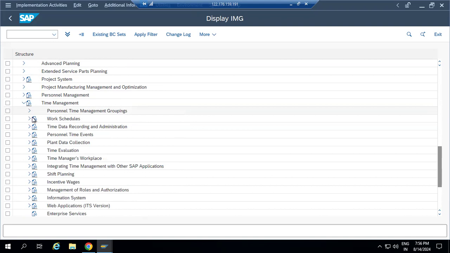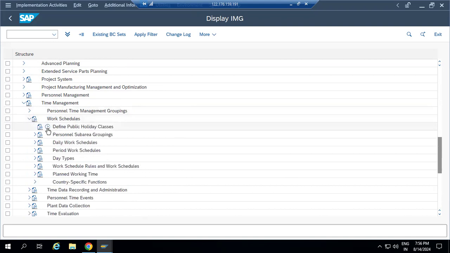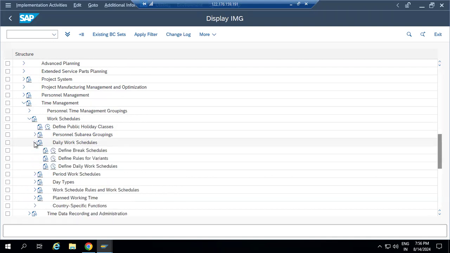A lot of things are there, I'm just showing you here, also define public holiday classes. Then we have to maintain the personal sub area grouping. We group the personal sub area, then daily work schedule. This is daily work schedule. Under that, we have to define break schedule, rules for variant, and define daily work schedule.